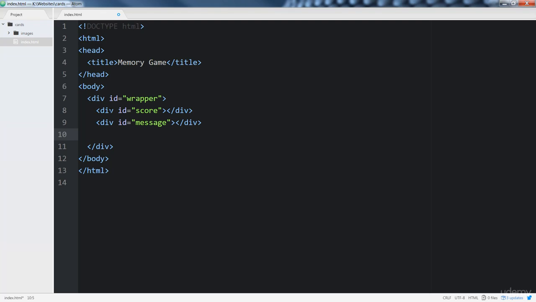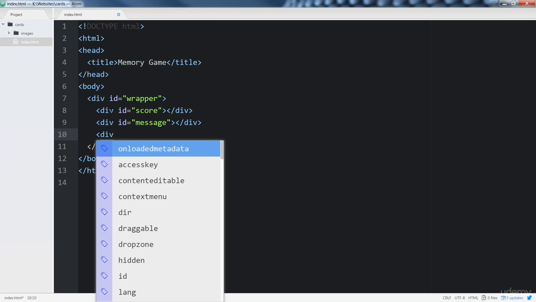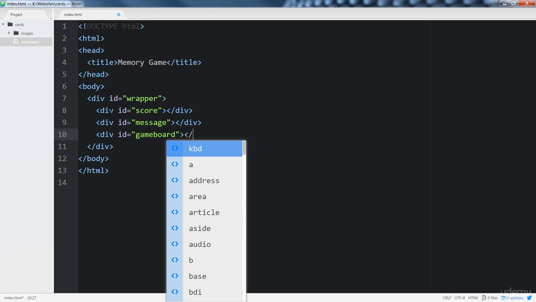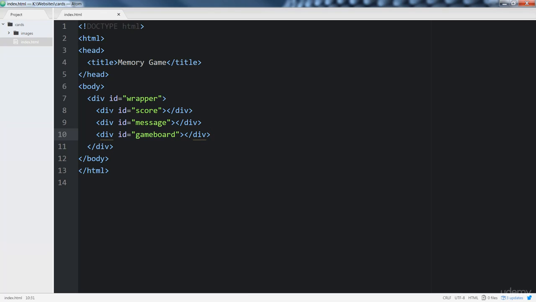And then lastly, we need a main container for our game board or any other type of output that we're going to have within our application. So let's give this one an ID of game board. And then as we need more content added in, we can always add in the rest of the structure of this application. But mainly I want this application to be JavaScript driven. So I don't want to actually have too many other options other than just these basic default HTML elements in order to build out our gameplay area.